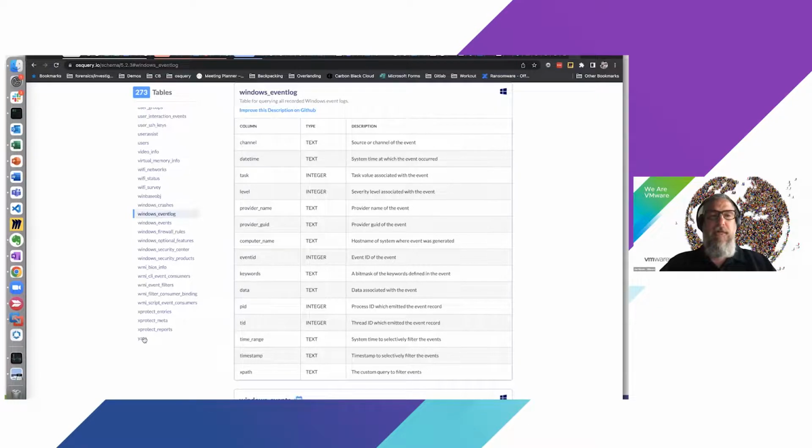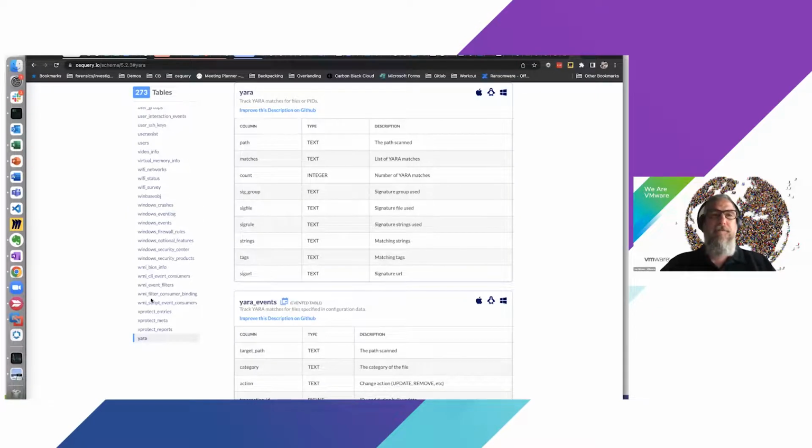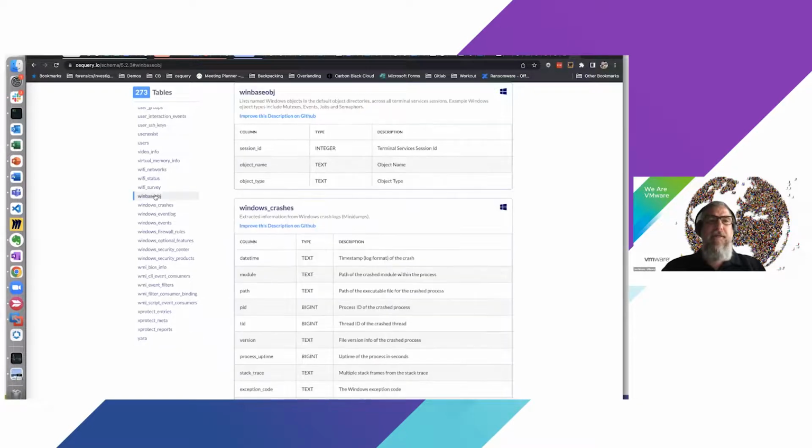We also improved the Yara table. Before, the Yara signature had to be local on the endpoint. We gave it the ability to actually use the signature in the query itself or query it from a URL. And then we also added the Win base OBJ table.